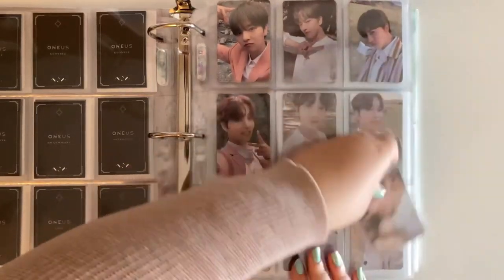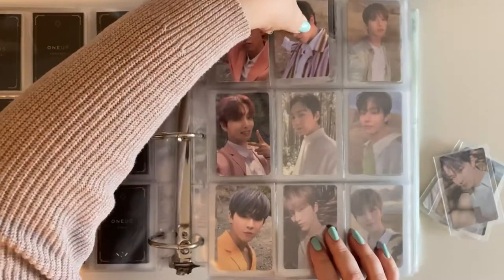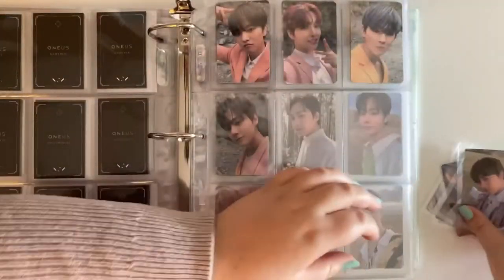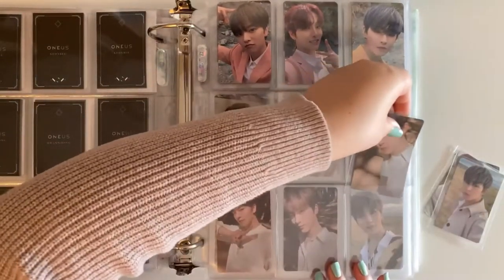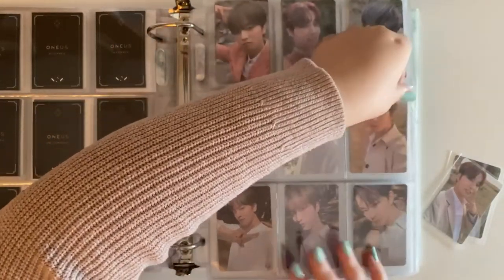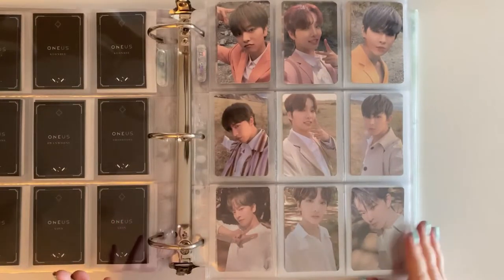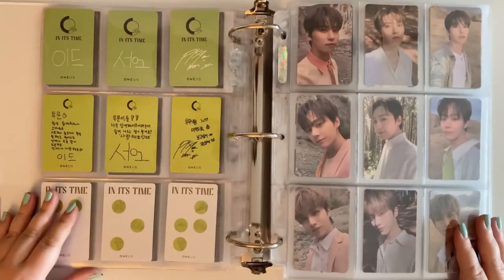Okay, let me show you. I'm gonna take this one page out and then I'll show you what I mean. I really feel like I'm gonna like it better this way. So you would have all the members this way, and then this set. I know that's not the order I had it in on the other page, but just stay with me for a minute. See the vision, okay? So then it would be like that instead of like this. And then look at the backs even. Look at it, it looks so much better.